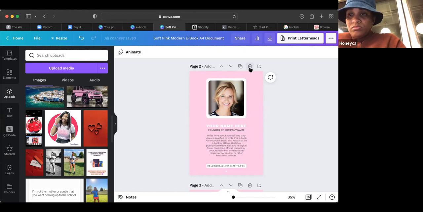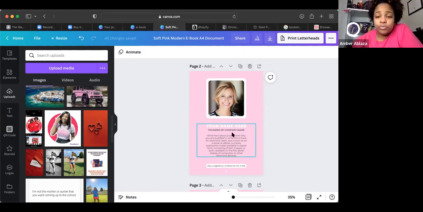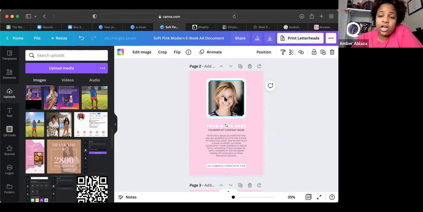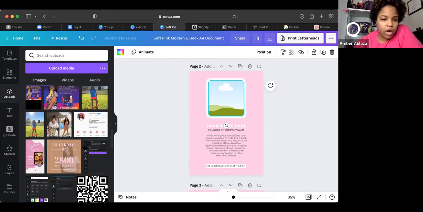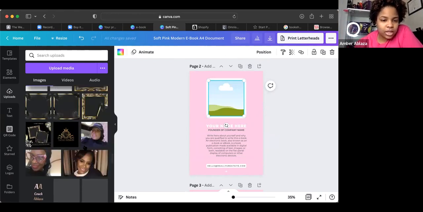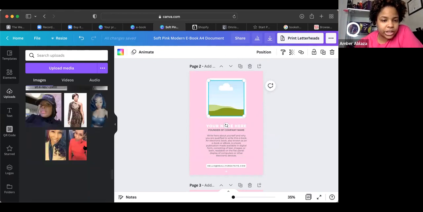So, for the second page, I'm not gonna fill everything in, but here you can see the author. I'll click on the author's face and I'll delete it. Now you see there's already a frame there. That's what we want, right? So who's the author? I'm looking through all my pictures.